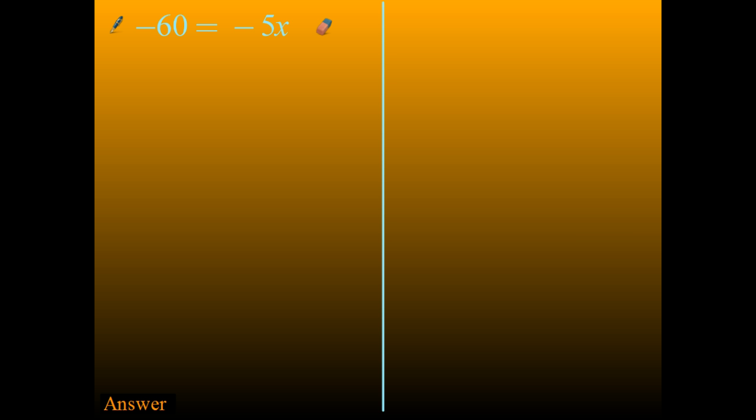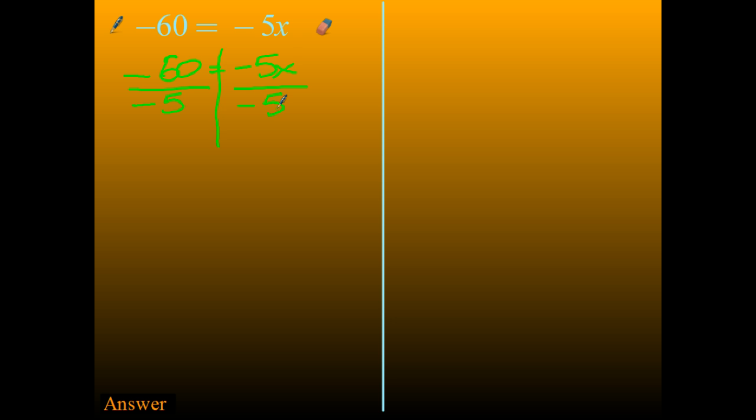Okay, try another one here. You go ahead and try this one. Pause the video. Here, I'm going to go ahead and rewrite my equation here. 60 is equal to negative 5x. Okay, I don't want to know what negative 5 of x is. I want to know just what one of them is. So I'm going to divide both sides by a negative 5. Okay, draw the line down so I know, okay, both sides.